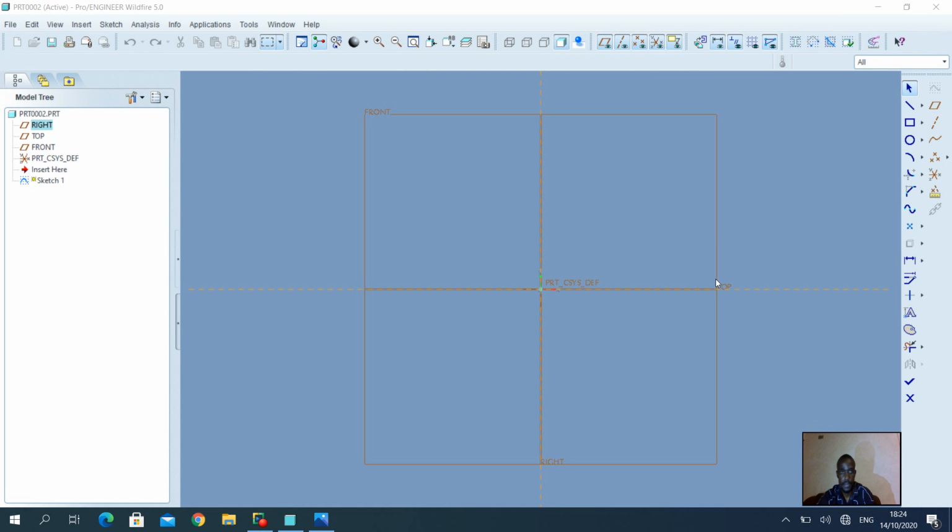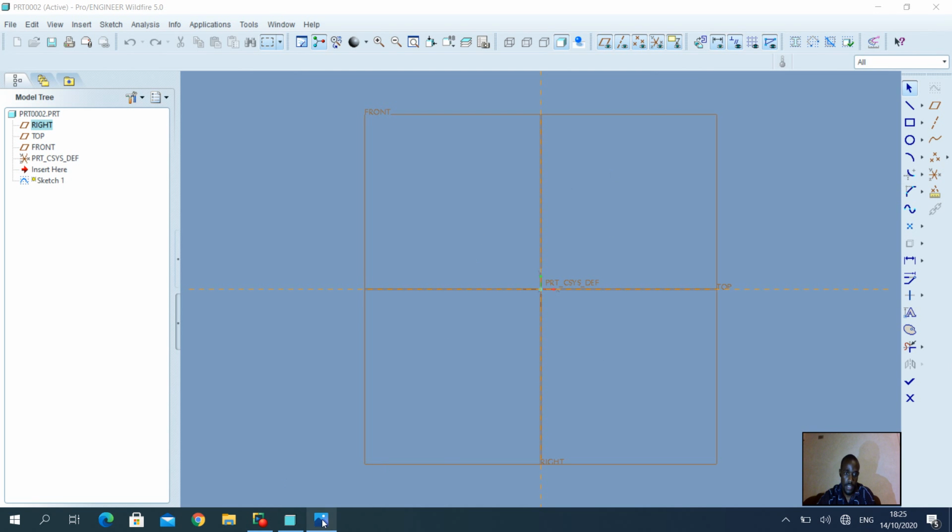Very important. We start to see a number of new tools in our drawing panel. We're going to be exploring most of these: drawing a line, drawing a rectangle, drawing a circle, drawing a curve, drawing some fillets, and many other options whose functionality you're going to be appreciating as we go deeper with our tutorials.